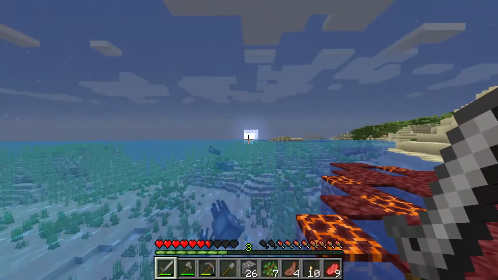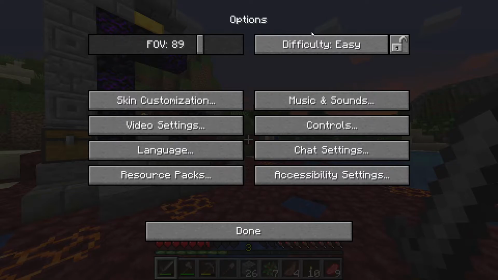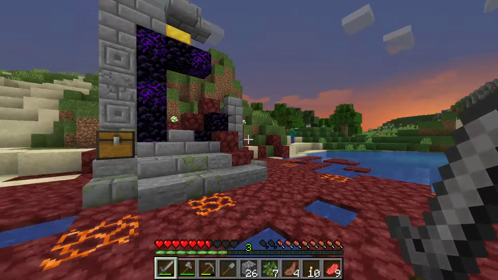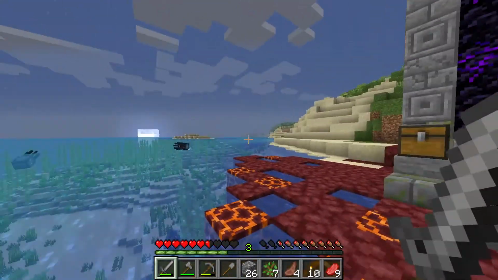And you can also increase your render distance by going into video settings and increasing this so that you can actually see farther. Now, I like to keep mine at 10 because that's where my computer runs well when I'm recording. So that's what I do. And that allows me to see far enough.